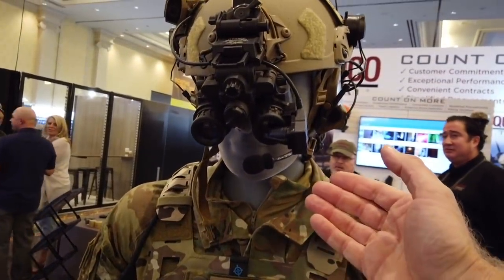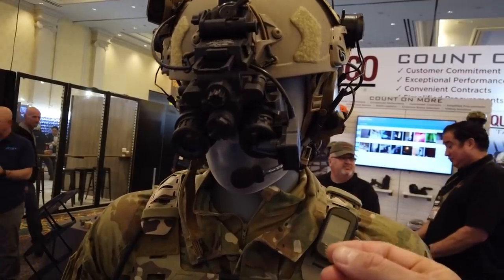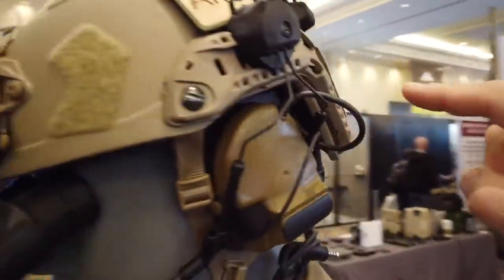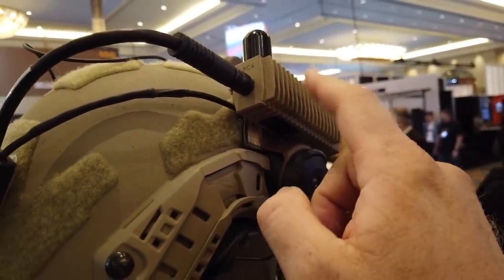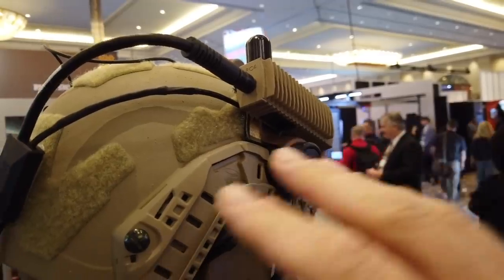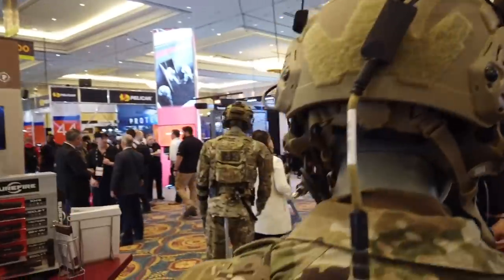For example, if soldier one goes into building red one, this will actually tell them they're in building red one. If GPS can't update that soldier's information because they lose GPS coordinates, it will at least give them last known location. This is all powered off the soldier's power unit — the heads-up display and smart helmet run a power lead into the battery backup, connected to the computing device which talks to an in-theater network system. That network stays within theater to keep latency down, because if a soldier is moving to red one, you want to know that now, not later.